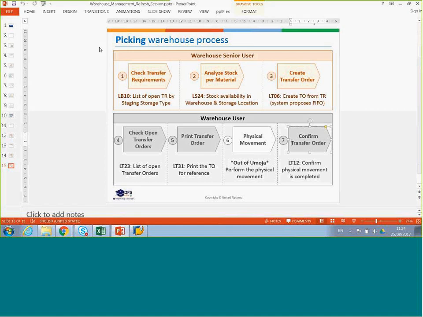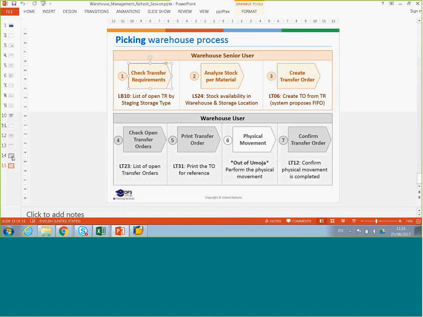If it's not received in the inventory, or if there is no goods issue in the inventory, the warehouse user will not be able to perform the put-away or the picking, because the warehouse user needs the transfer requirement first. Put-away and picking actions are always a follow-on document of a goods receipt in the inventory and a goods issue in the inventory.